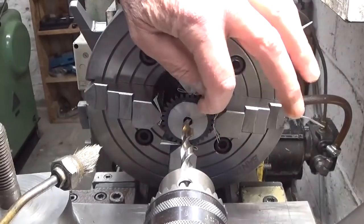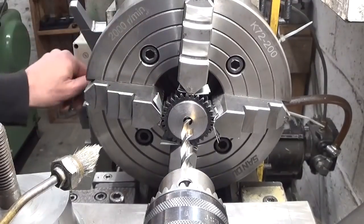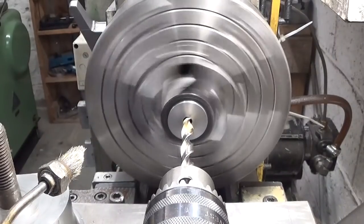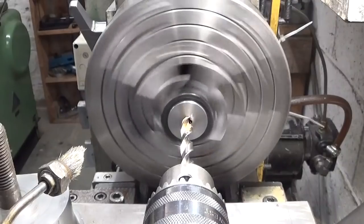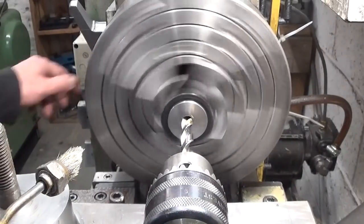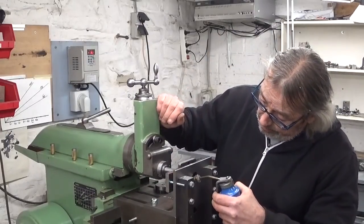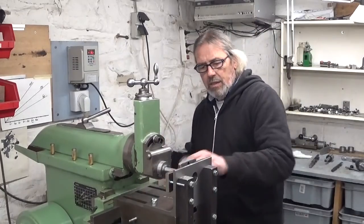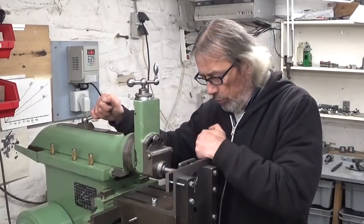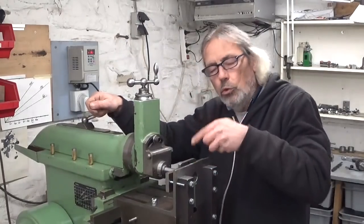Now that this face is cleaned up, you can just a little bit see here the remnants of this thread. Let's try it again. Yes, that's much better. I'm ready to start cutting the keyway in the second gear. And what I think I'm going to do, I will bring you back when this gear is also finished. It's maybe a bit pointless to show the same thing three times. Now, if you can't live without it, I don't have any problem at all if you rewind the video and watch it again.